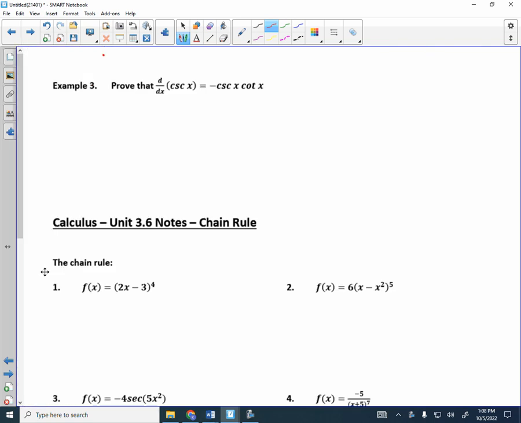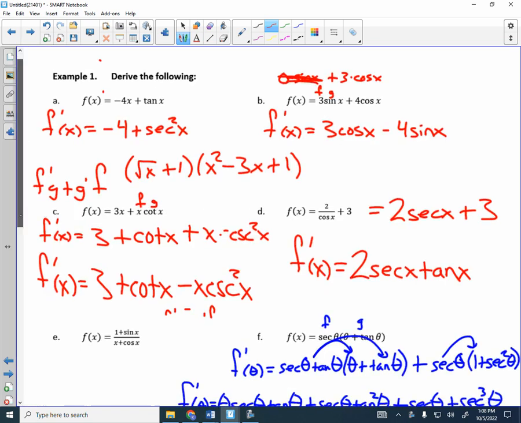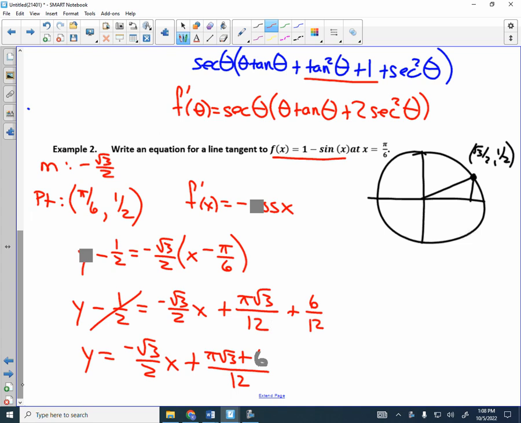Where did we get the slope? Yeah, so in order to come up with the slope, we find the derivative, and when we find the derivative to be negative cosine, we plug in pi over 6. So we've already produced the angle of pi over 6. We know that the cosine is the x value.